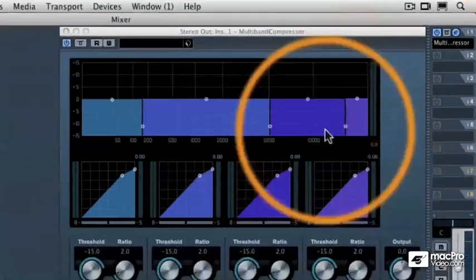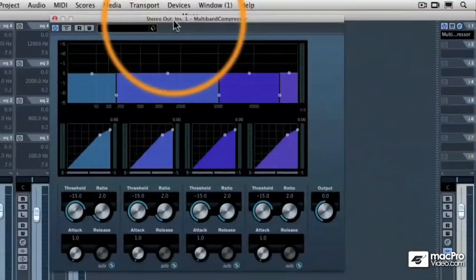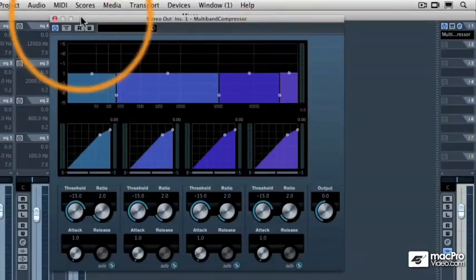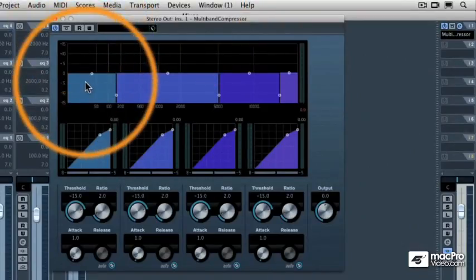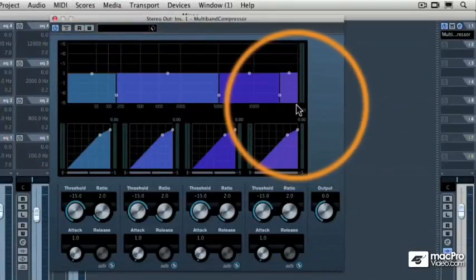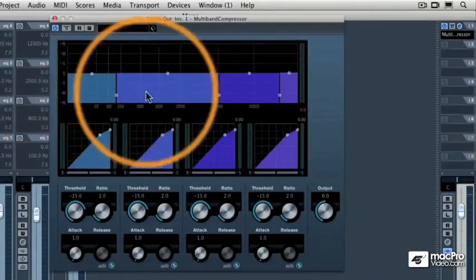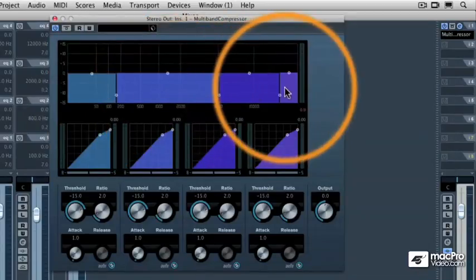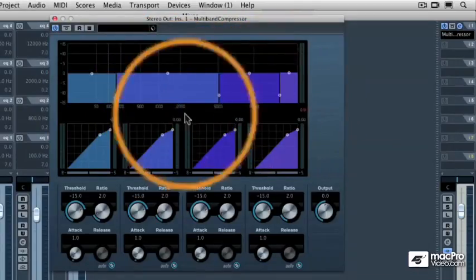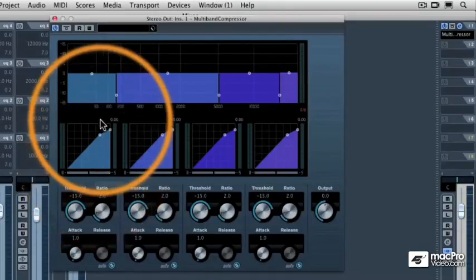Now let me show you how to use the bypass and solo buttons of the multiband compressor. As I said before, a multiband compressor splits all of the frequencies from 20 Hz to 20,000 Hz into 4 separate frequency ranges, which are typically known as bass, low mid, high mid, and high frequencies. So using the solo and the bypass buttons allows you to hear each of those frequency bands. Let me show you what I'm talking about. I'm going to press play on our project.